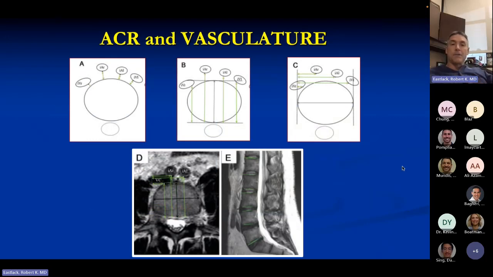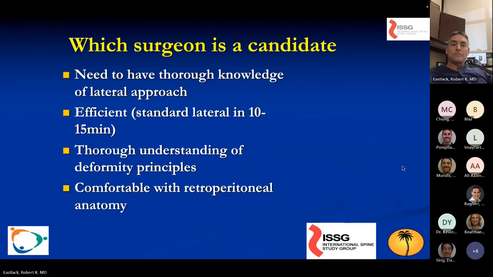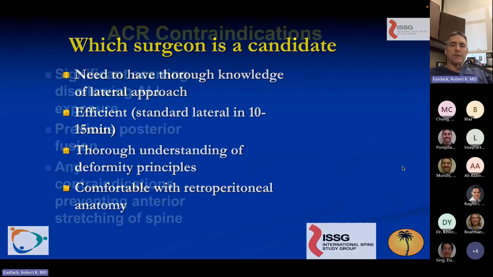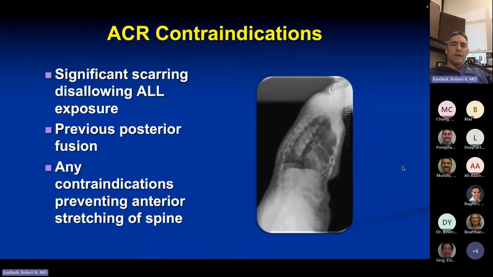We're running out of time, so I'm going to skip forward a little bit. So, when you contemplate doing MIS deformity surgery, particularly with laterals, you have to be at a level of efficiency with your laterals that is, it's going to vary by surgeon, but you probably need 50 to 100 laterals under your belt before you have that technical acumen and efficiency to get through some of the challenges with it and be extremely comfortable with the anatomy and the approach, and then obviously with understanding deformity principles.